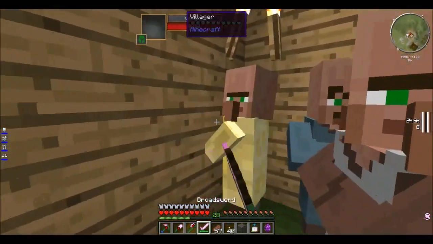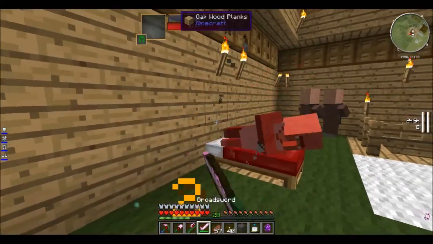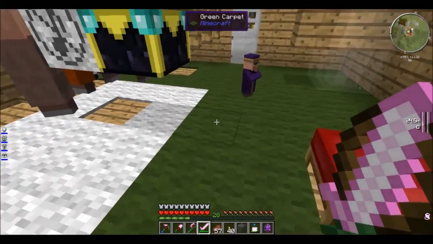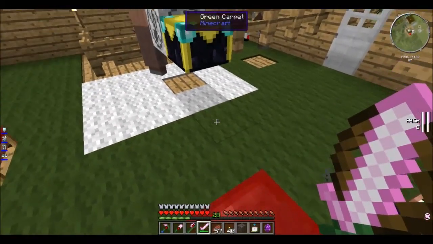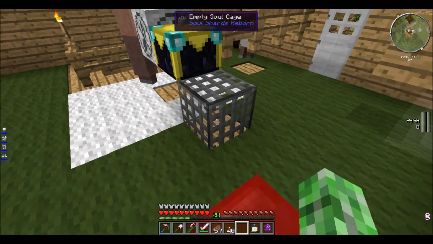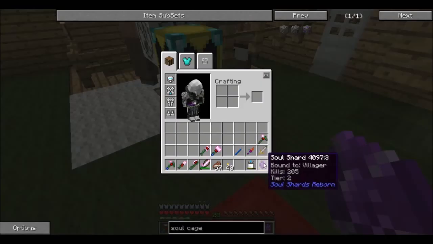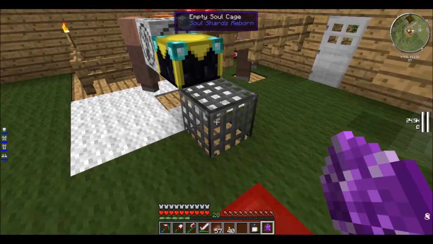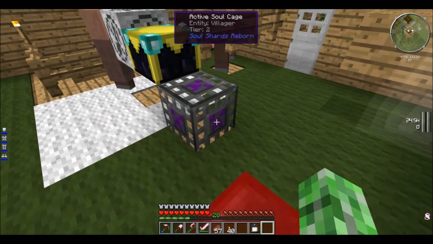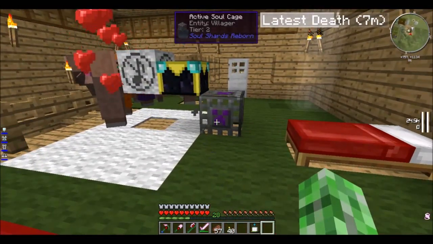1, 2, and 3. So we'll go ahead and kill the rest of them, just to make sure. So let's just put it at the end here. Should float up in the air. Actually, let's go ahead and break that so it sits on the ground. So we throw it down, and now as you can see, we have 205 souls in our soul shard. So if you right click it, it turns purple. And there we go. So this should theoretically start spawning villagers.